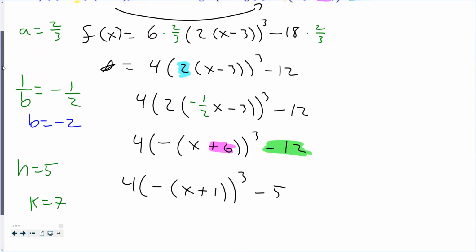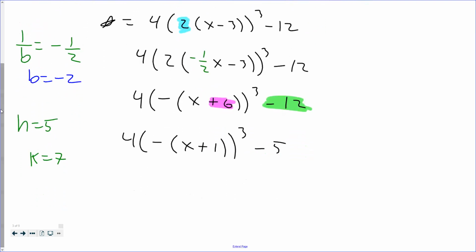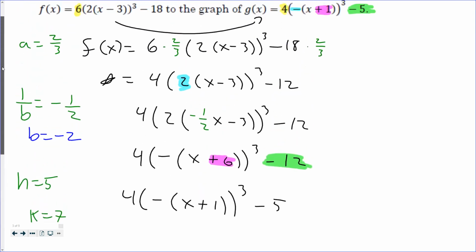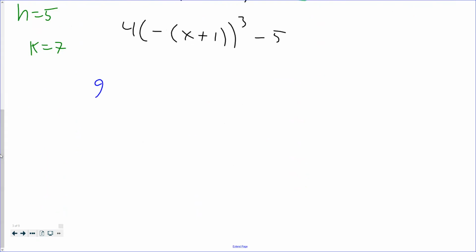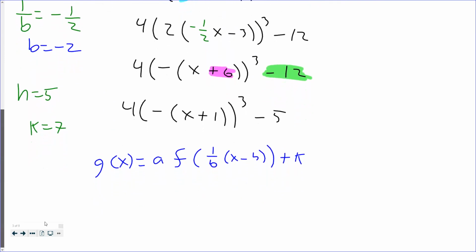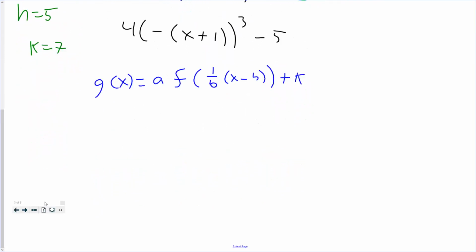Everyone okay with that? For 7b, I'll let you guys do it on your own. I'll make sure you know how to do it for the quiz tomorrow. But remember, all it's going to be, in this case, g of x equals a f of 1 over b, x minus h, all plus k. Just plug in your formula into here, and that's what you should get. I'll let you guys do that on your own. The answer key is online anyway, so you should be able to double check that. Any question about that? Go ahead.